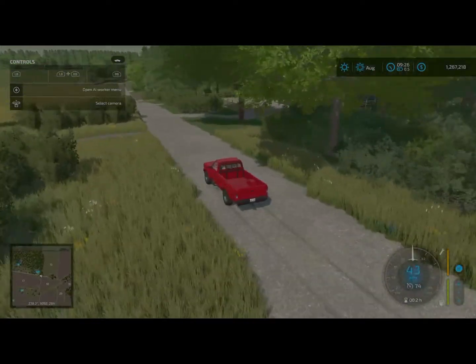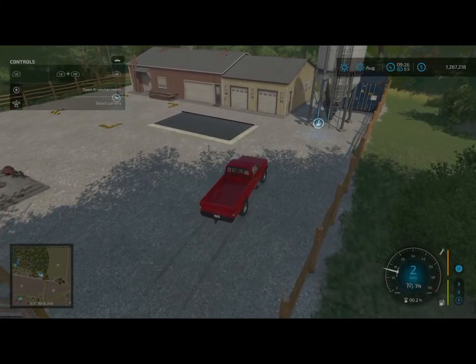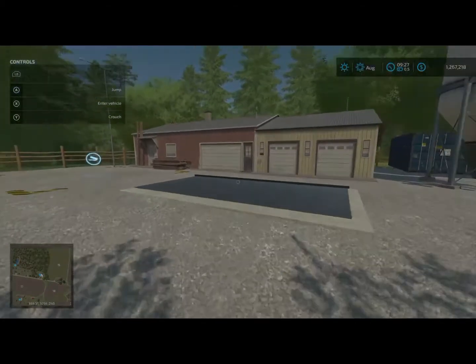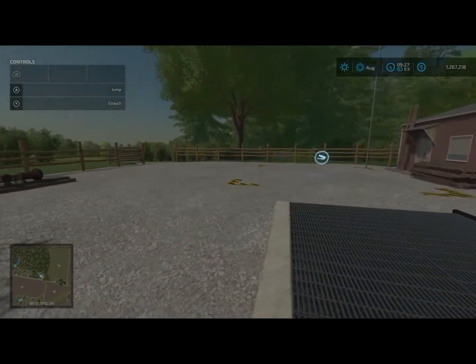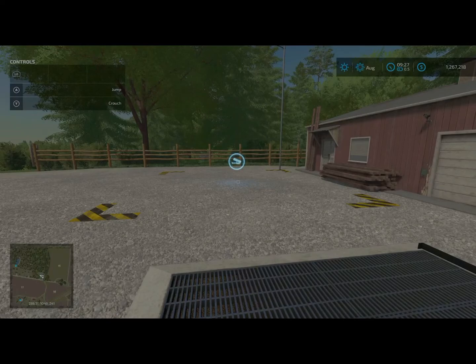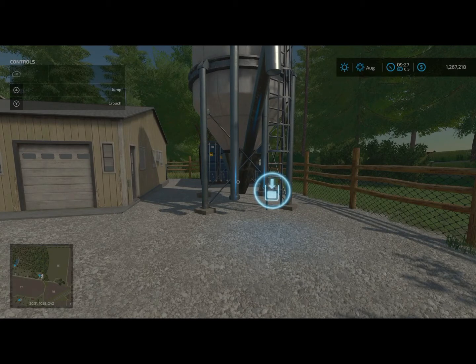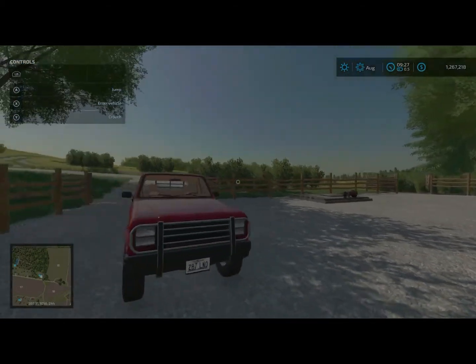And here's our next point of interest. Now this is the, oh, I need to flip my page over. I got tons of notes here. This is the Farm Shop North sell point, as well as the Farm Shop North bales sell point. Over here you have the lime seeds, fertilizer, and mineral feed buy point, as well as another slurry buy point.